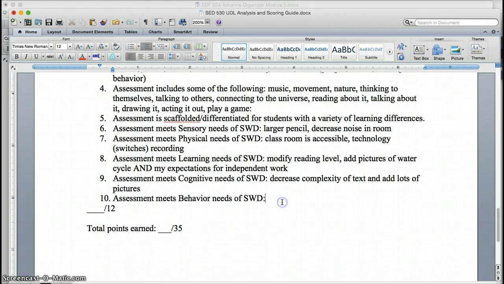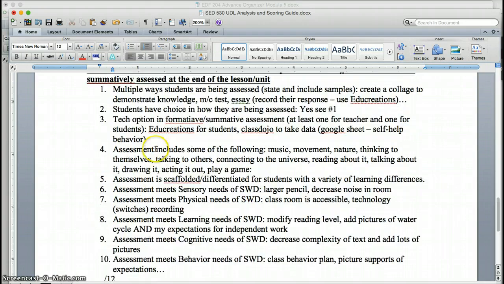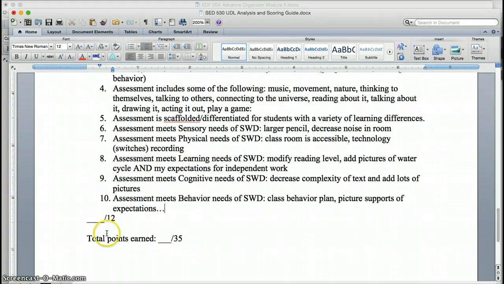Alrighty. To support behavior needs, we have our class behavior plan. We have the picture supports of expectations. I'm going to spell those out. Alrighty, so if I've completed everything that's here, I'm going to give myself 12 points.